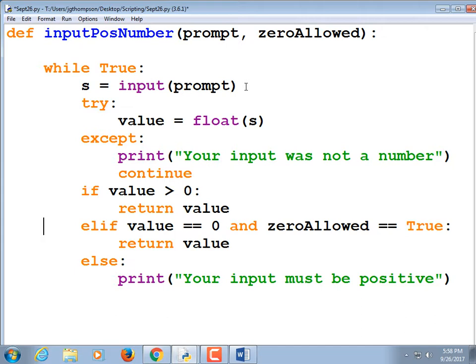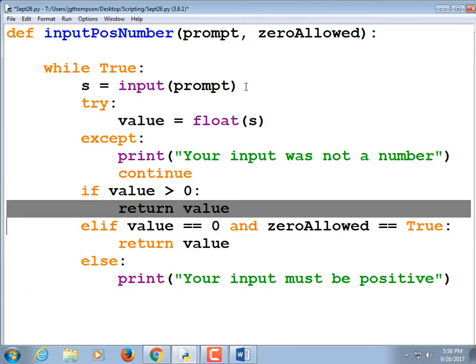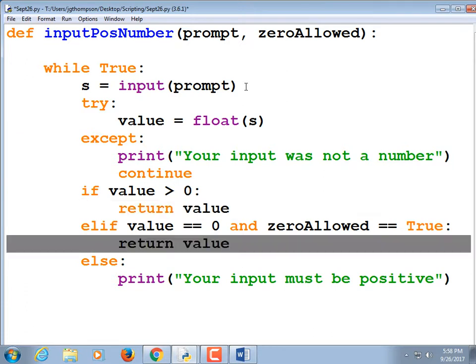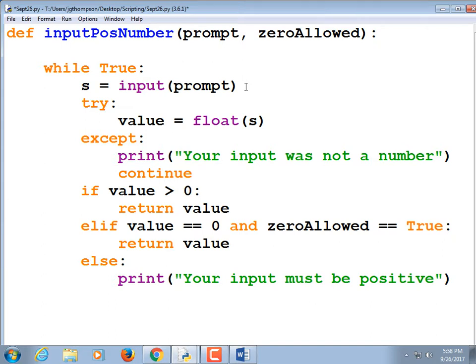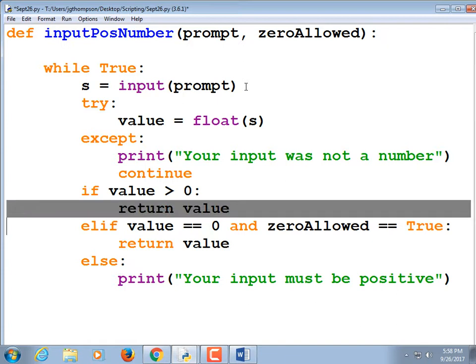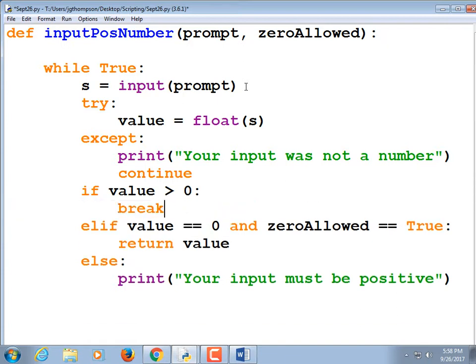One thing I don't really like about this is I'm embedding returns in the middle rather than doing it at the end. And we could change that logic. We could do a return value at the very end. So I'm going to cut that and replace it with a break. And I'm going to cut that and replace it with a break. So I took those returns out, and now I'm going to backspace all the way here, and I'm going to return the value. I prefer to only have one way out of a function rather than multiple ways, unless it makes the function clearer. In this case, I don't think it makes it clearer. Six of one, half a dozen of the other in this case.